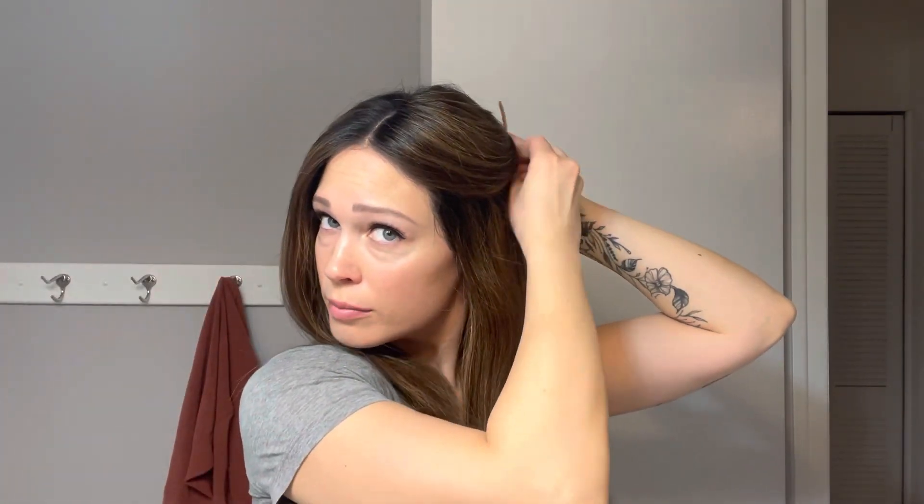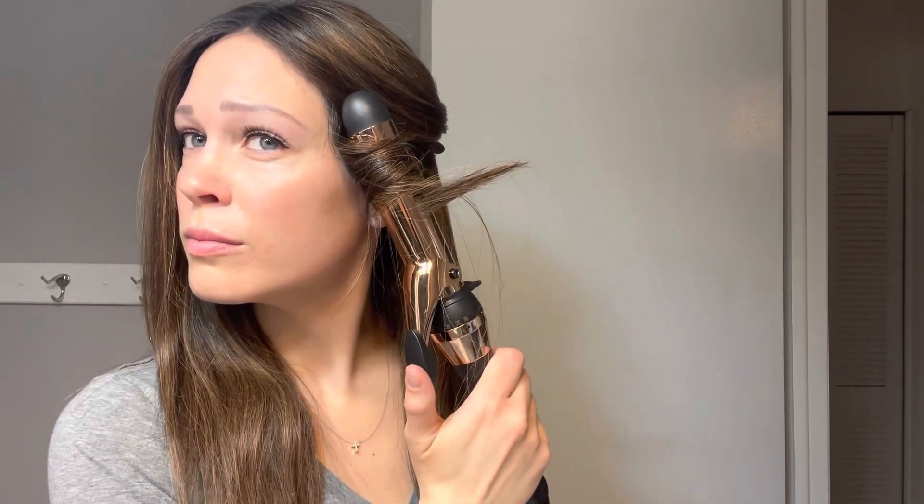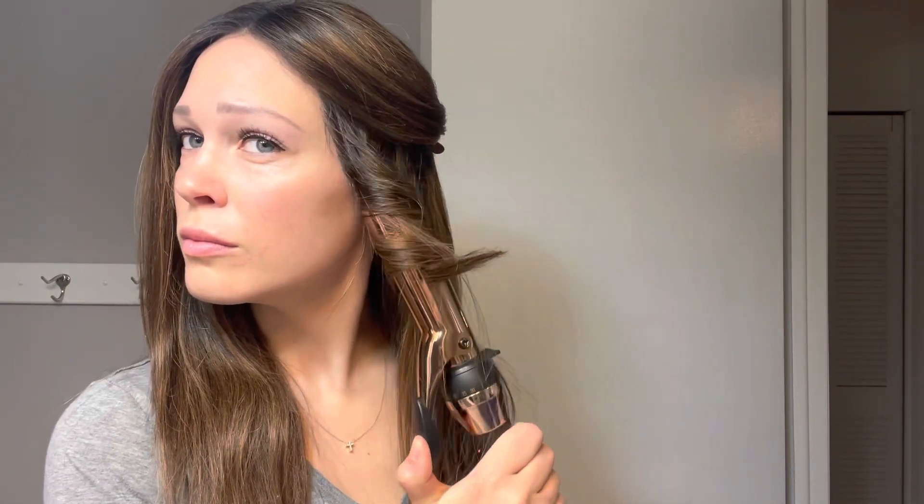Next, I curl her. I typically like to style my wigs off my head and on a mannequin, but for demonstration purposes I'll suffer through the heat to show you all. Just like makeup, I am no hairstylist expert. I curl all my wigs like this and use a little bit of hairspray, but usually I like when the curls fall over time and it gets a little bit looser as the day goes on. I also love adding in a cute clip to pull back hair on one side of my face.